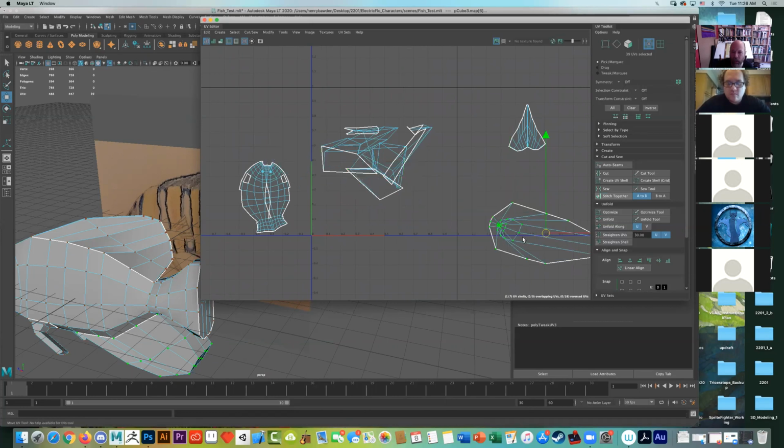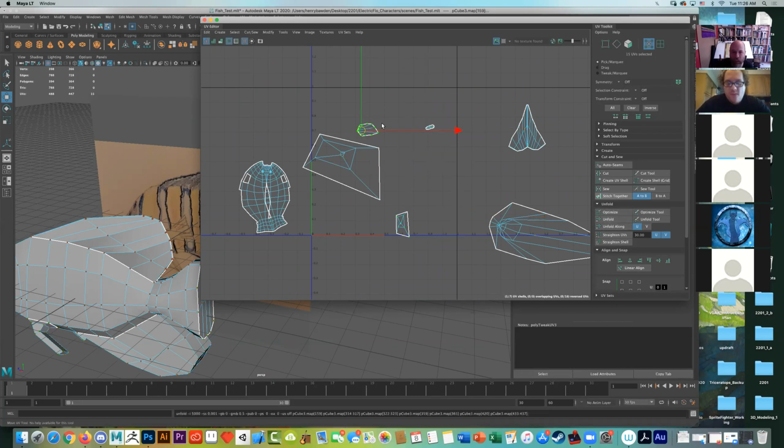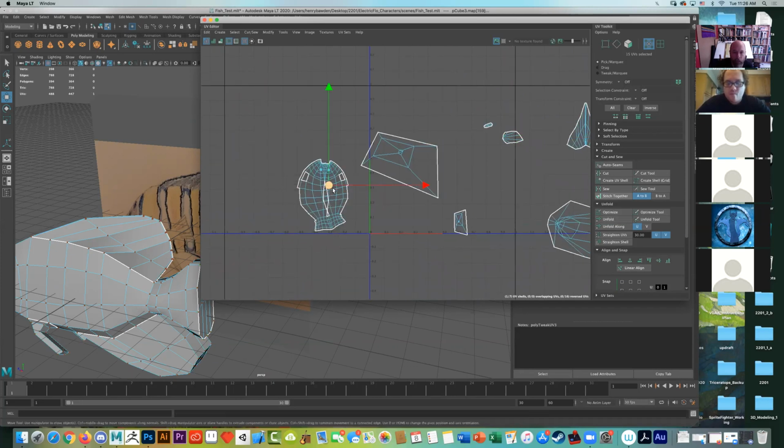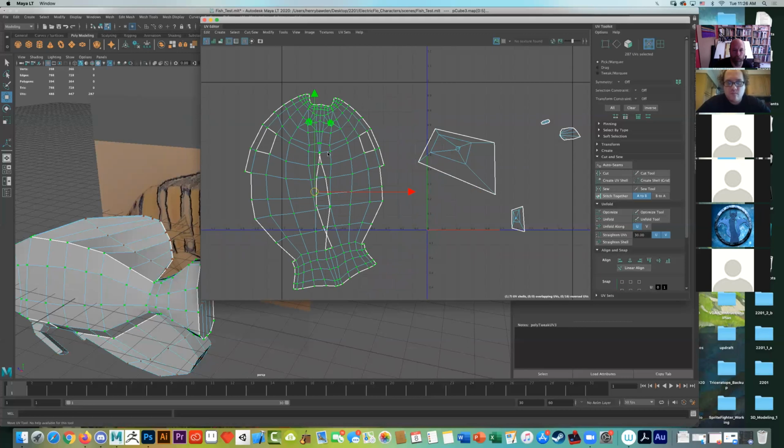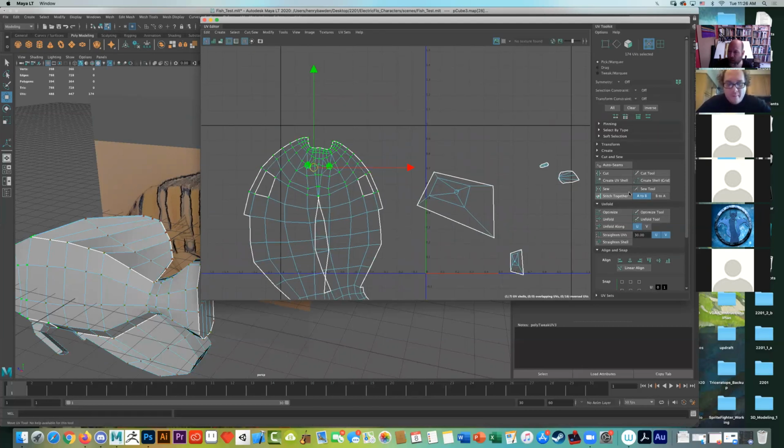I need to do extra cuts on this, just like I did on the fin above. But you get the idea that I can very quickly start dealing with these UVs by using these tools now. Once again, these need some more cutting. They need some more cleanliness and clarity. But once I get these built up, and like I said, this is why you had to learn how to do the UV mapping by hand, because when it doesn't unfold the way you want it to, that's where you may have to come in and start manually adjusting.